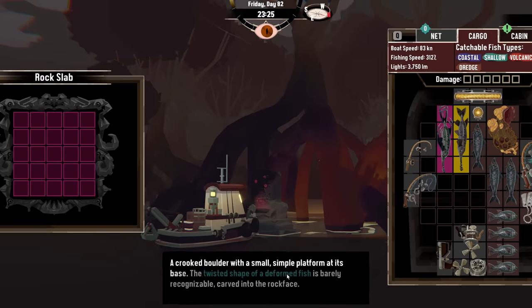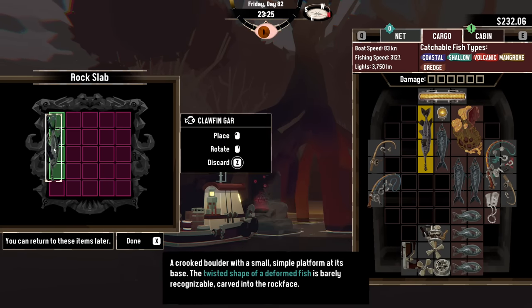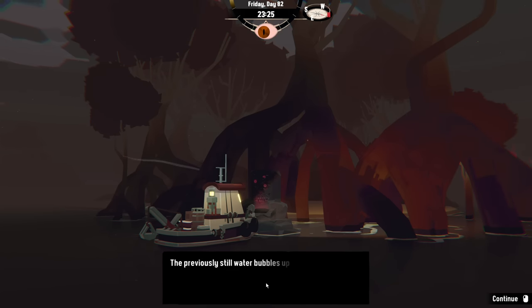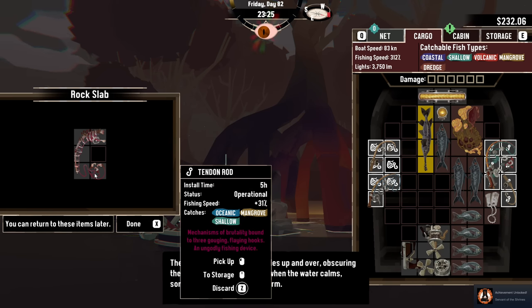Oh, is this a fish shrine? It is a fish shrine. Deformed fish. So it just wants... What, was that it? Holy shit, look at this. Tendon rod, oceanic mangrove and shallow water, 31% fishing speed. Wow, that was probably the simplest fish shrine I've ever seen. It just wanted one snaggy fish. Well, hell yeah.